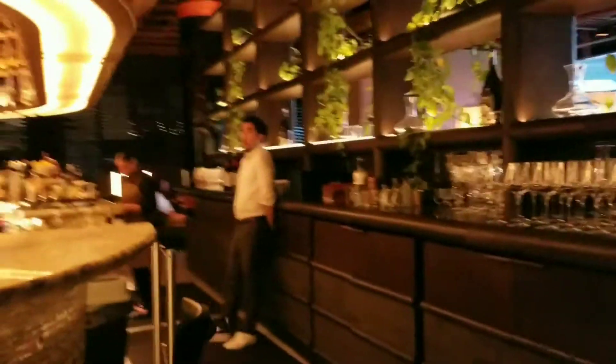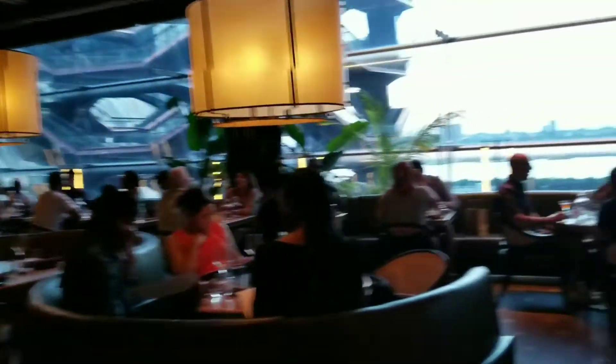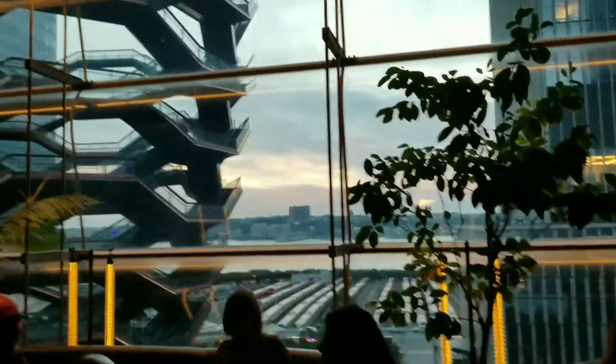The whole area is super clean — there is not even one speck of dust. This is what the inside of the dining room area looks like. It's very big and spacious. Definitely book in advance because apparently they get really packed during the weekend, so definitely make a reservation. You also have a really nice view of Hudson Yard, and the kitchen looks really nice as well.